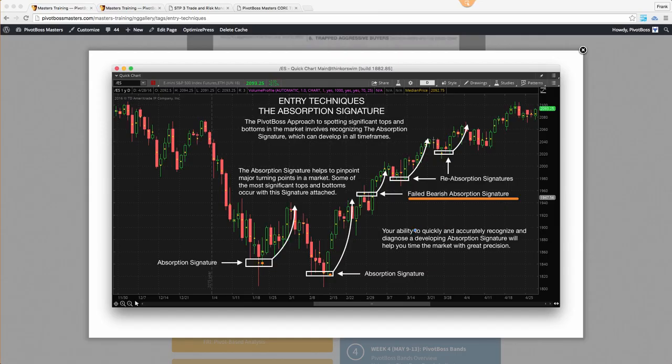Here's a failed bearish absorption signature. So you can see we had recent highs right here, here, and here, and here. And this little tail comes up and pops up above that zone. And so when I see something like that pop up above a recent resistance here, I'm looking for that midpoint. And if we reject off that midpoint right there, you're looking to take it the other way. And so I remember when this happened, I said, that's not good right there. That's not good, and that's a signature that implies weakness that could bring us all the way back down.